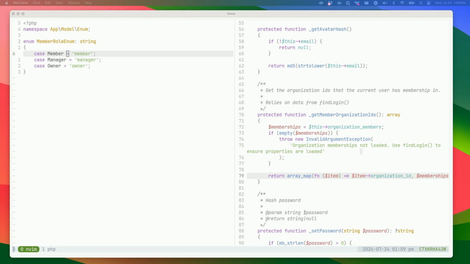So you can define cases with strings. I like strings. Some people make all their enums numbers. This saves on storage space in the database, but makes your life unpleasant when you have to write ad hoc queries and you have to remember what is role one? I guess it might be owner. For columns that you use every day, number enums are okay-ish. But if you're not working with them every single day, or if you have a lot of enums, I find strings are just a lot easier to work with because you can actually read the queries. You can write SQL by hand and type it out because you remember the concepts, not their mapping to the numbers. So using string enums is just an ergonomic thing for humans.